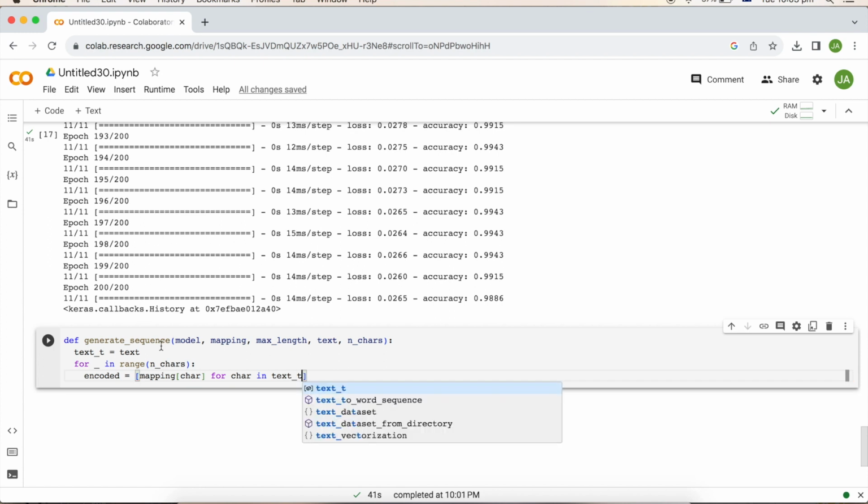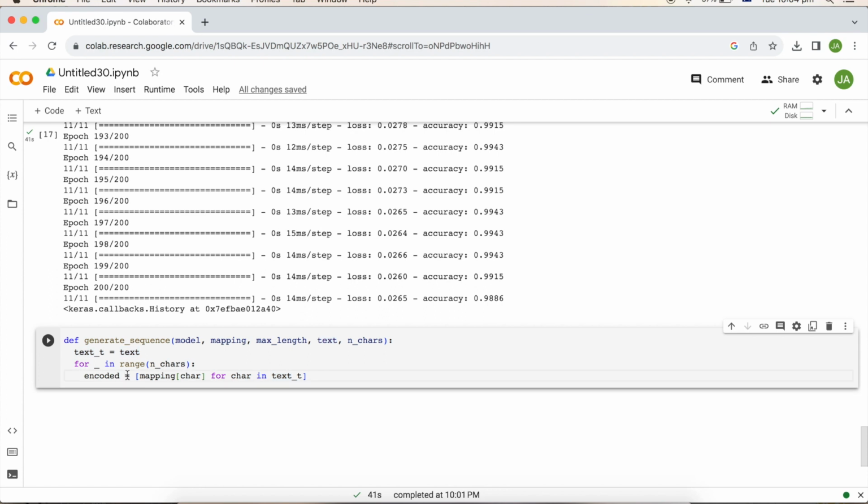Okay, so far so good. So we have the text that we want to generate, like complete, right? So we just loop through how many characters you want me to generate for this text. Okay, so how many characters you want me to complete this text with. This will be made clear once we have an example.